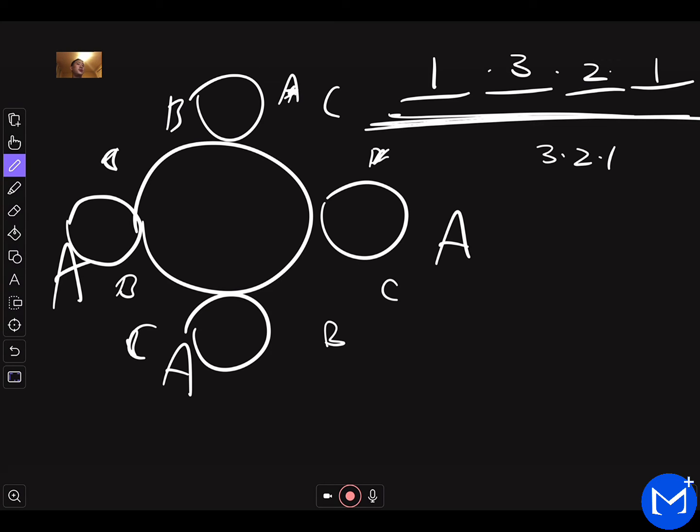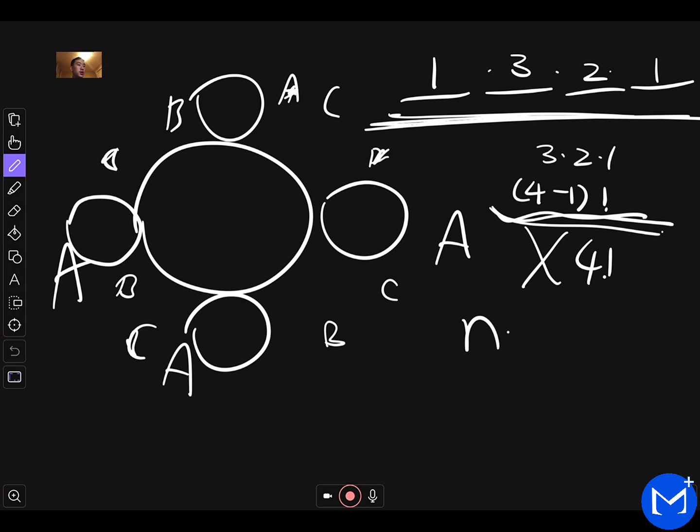And you probably would also notice that it's actually 4 minus 1 factorial, right? That's not 4 factorial, it's 4 minus 1 factorial. That corresponds to the formula for circular permutation, which is n minus 1 factorial. Okay, so yeah, here is the proof of this great mathematical phenomenon. And I want all of you to actually understand the meaning behind it, the logic behind it, instead of just merely memorizing this formula, because you forget it easily if you don't actually understand it.